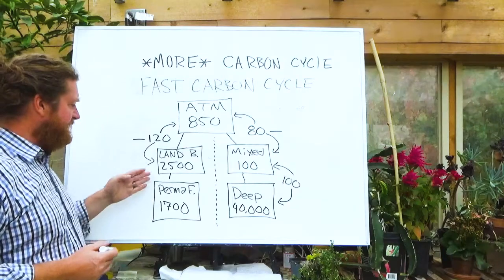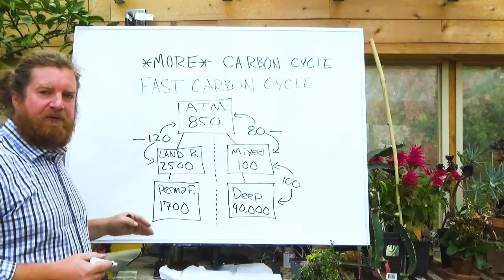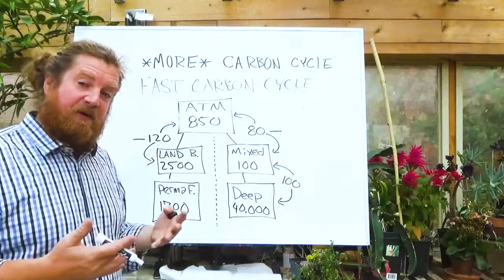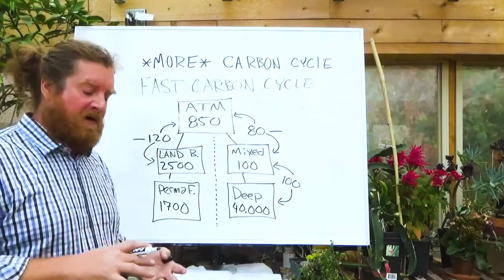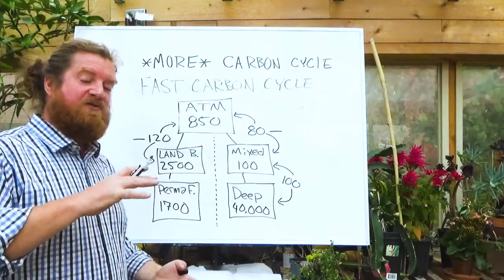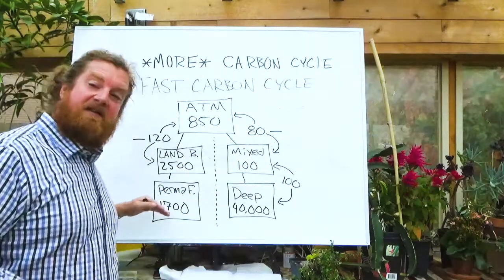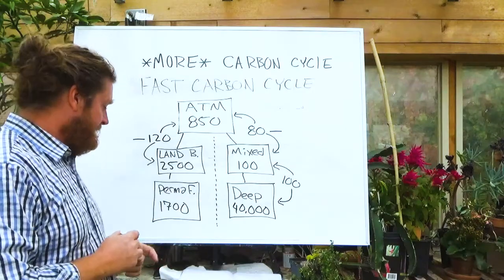And the permafrost, that's actually pretty paltry, so we're going to leave it off. The amount of carbon that is added to the permafrost every year is small, but because that reservoir doesn't really change, it doesn't have an out, it starts to pile up. So that's how this number gets to be so large.